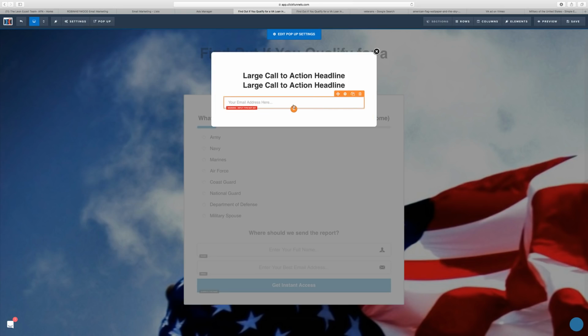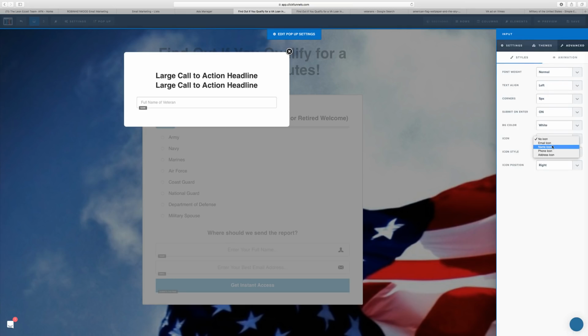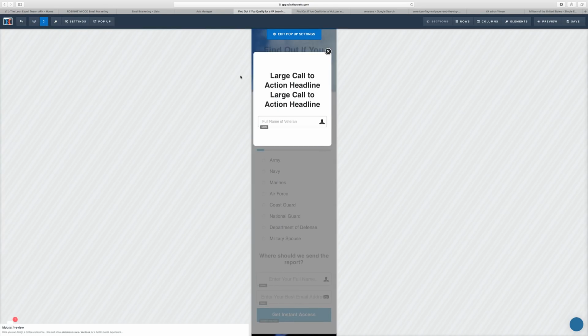Okay, so we're gonna do full name. Full name of veteran, required, and we will do name icon. Boom. Okay. Check it on mobile. That looks good.